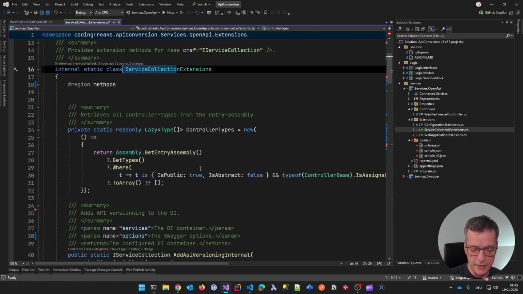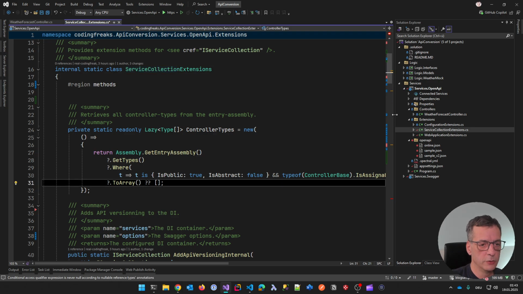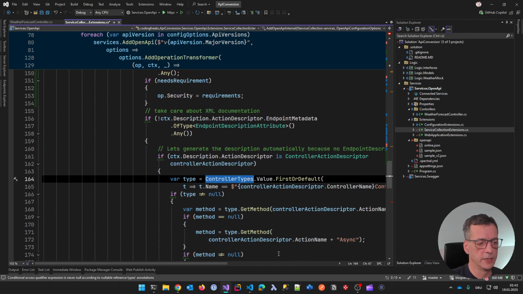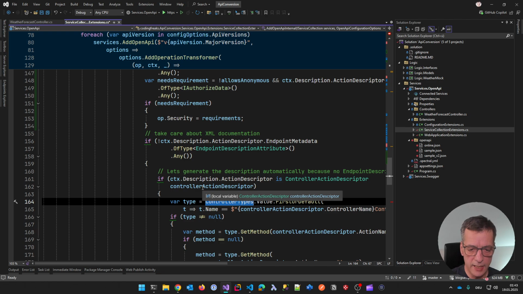Because I know that where I use this, this usage down here, this gets called every time we serve the JSON. So in order to prevent ourselves from doing the expensive stuff, like reflection, this is using reflection, all over again as soon as our API runs, I put it into a Lazy, thus ensuring the first time it gets used, it gets called, and afterwards it's just serving the value. I hope this explanation was okay.